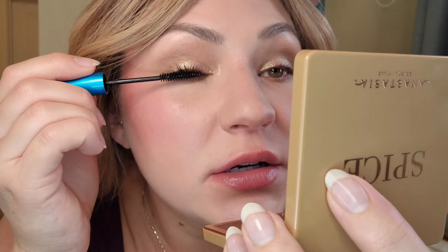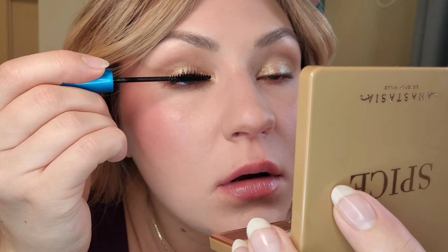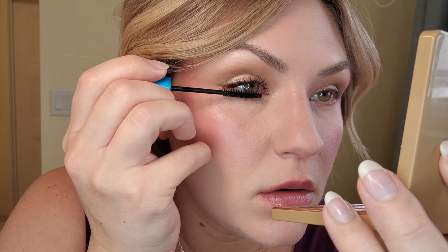So what I like to use for that is the MAC Extended Play Mascara. It has this teeny, teeny, tiny wand. I get really close to the base of those lashes, sort of feather through on the tips of my lashes. And do a little bit on the bottom as well. Now, as you can see, it did add a little more drama and definition, but my mascara is not the focal point of my face. You have this kind of cohesive look, which I think is perfect for a medium contrast.